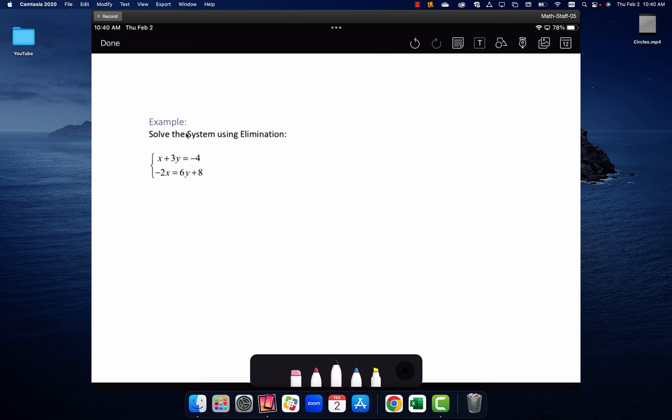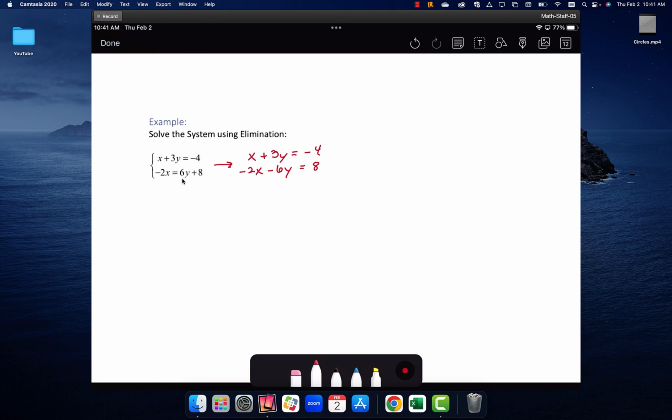And in this example, we're going to use elimination. Again, with elimination, you need to add the equations so that one of the variables disappears. Notice right away that this one looks a little different. Notice that the y is not grouped with the x like it has been in the previous examples. So let's first fix that. The top equation we'll leave as it is. In the bottom equation, let's subtract 6y over so that it lines up nice with the other y variable.